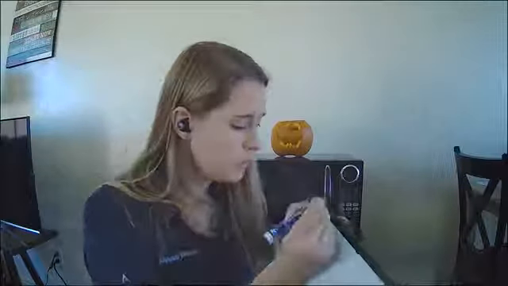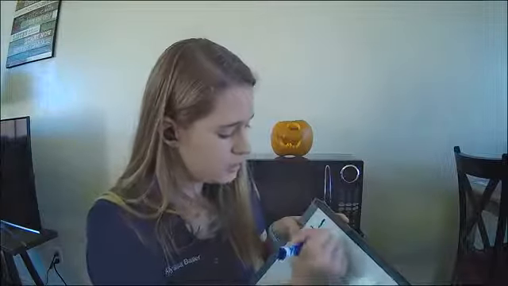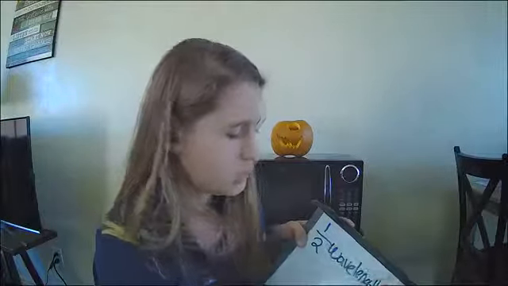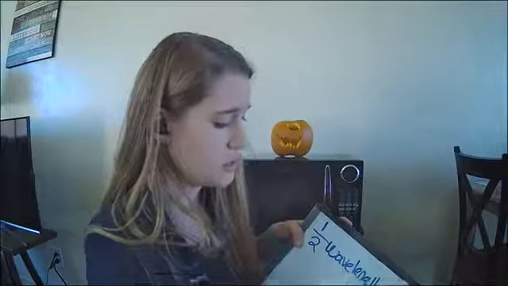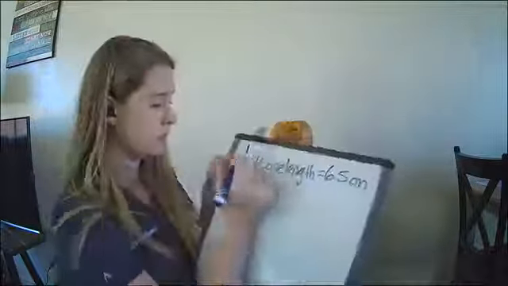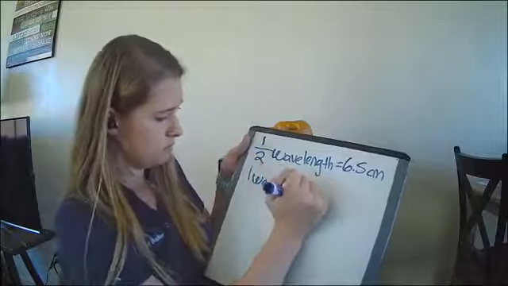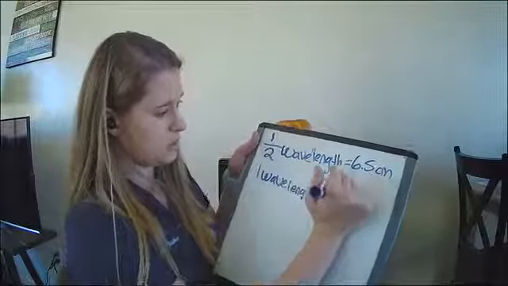So you may be asking, okay, great, I know the distance between those spots. What do I do now? Is that the speed of light, Alyssa? No, that is not the speed of light exactly. You need one more value. So the distance, the half wavelength, equals 6.5 centimeters, which means that the full wavelength equals 13 centimeters.